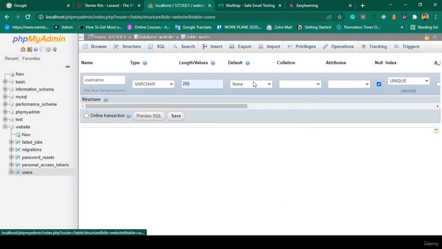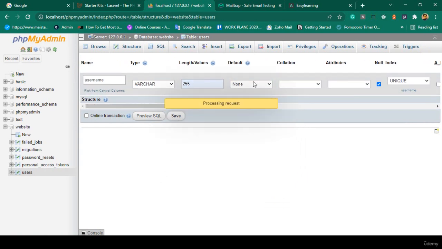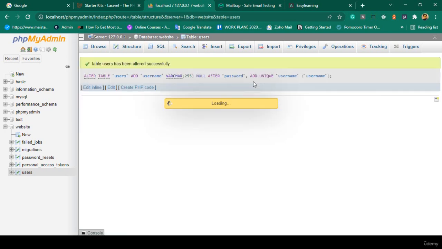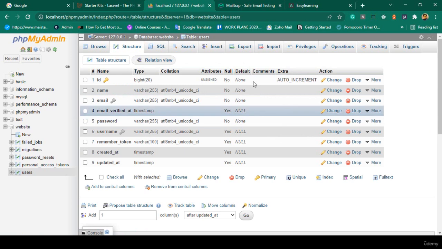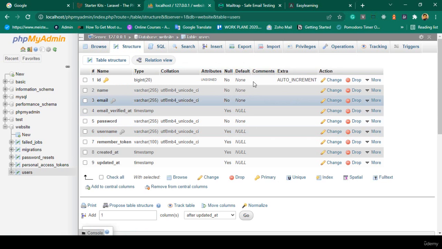That means the username field is unique for this table, which is totally fine. Now I want to save it. Okay, I save it. Now our new field is added. You can see after the password, now there is our other field, username. So username is also unique, and email, which we used before, is also unique, which is totally fine.